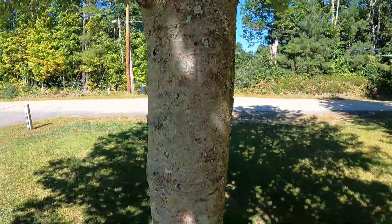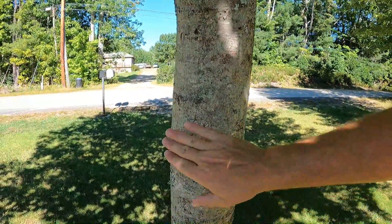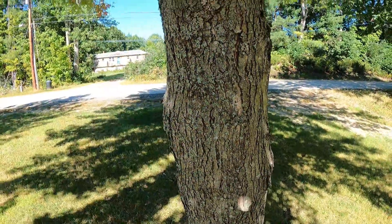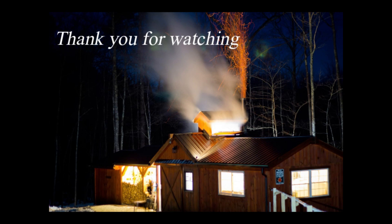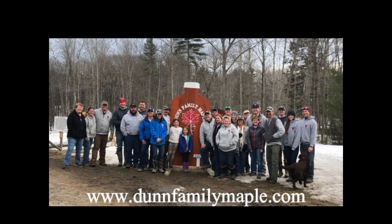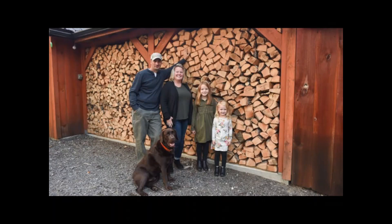This one here is a red maple — very smooth bark, doesn't have the flakiness to it, kind of a dull tan. It doesn't really carry that silver color like a teenager or adolescent sugar maple will. Now this silver maple is a little bit older, starting to get the flakiness coming into it. Silver maples and red maples — the bark looks very similar and they're about the same with sweetness. If you had to rate them, the sugar maple would be the sweetest, then a silver, then a red. But like any sugar maker, you tap them all, because more sap is better than no sap.